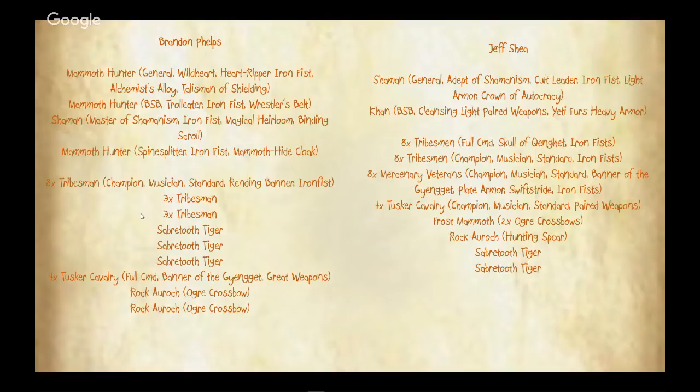The thing I like about Brandon's list, and obviously it's an extension from Ryan Caps's list last year at Mountain Mayhem, is the movement shenanigans he could pull with the hunters. So he's got 3 vanguarding hunters that can then go another 14 inches, so he can control the board a little bit more. I don't think Brandon took leader of the pack on any of them.